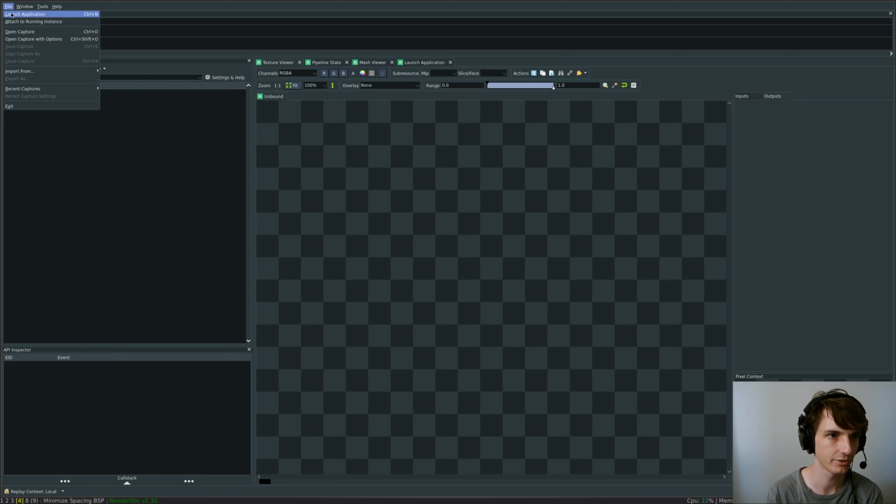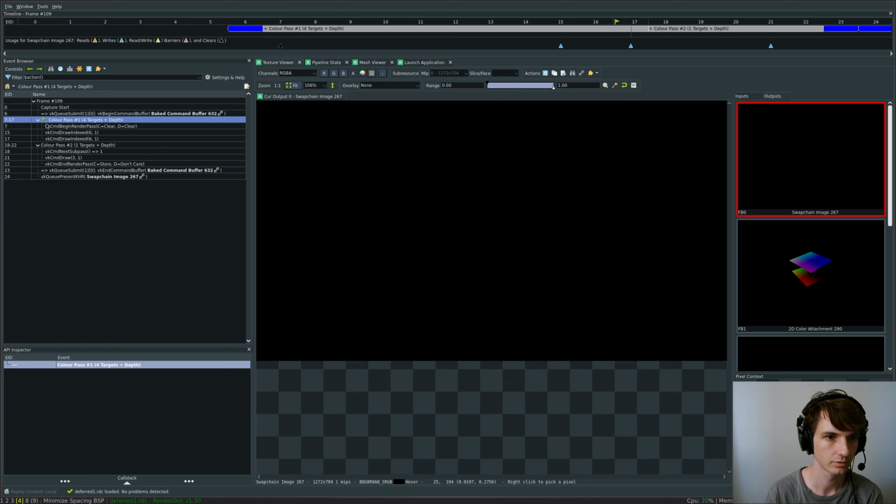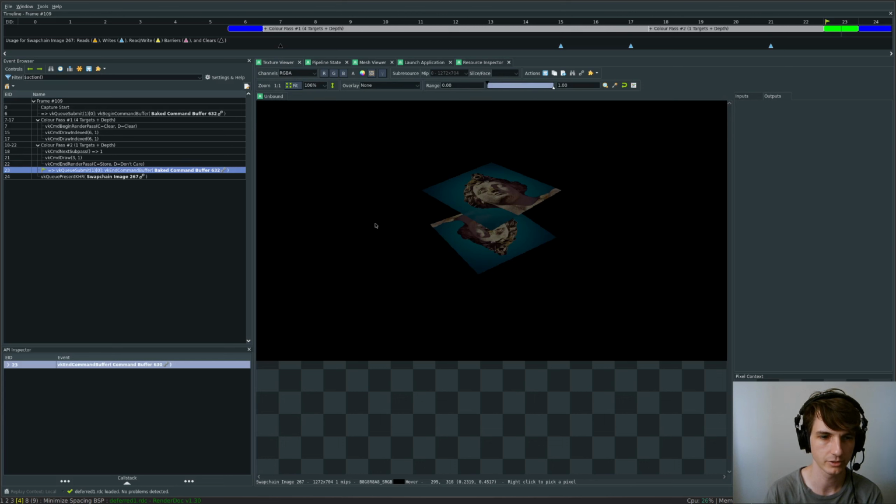If we open up RenderDoc and we go to a recent capture. Okay, so this is what the final image looks like. Just these 2 planes on top of each other.